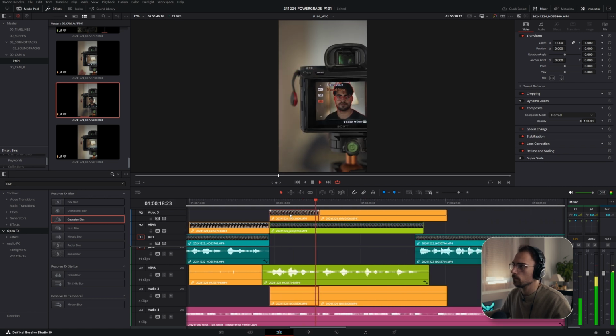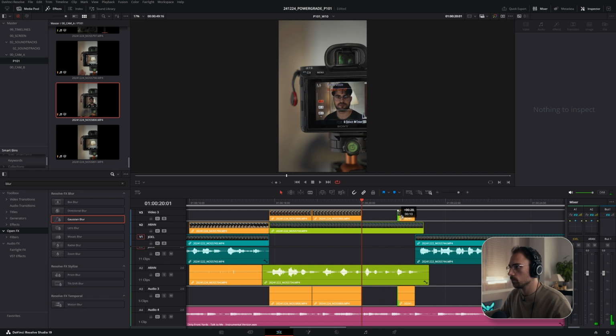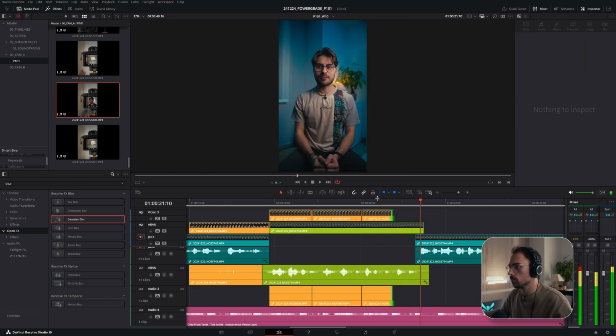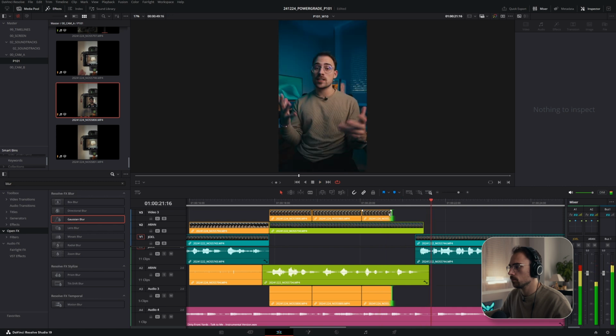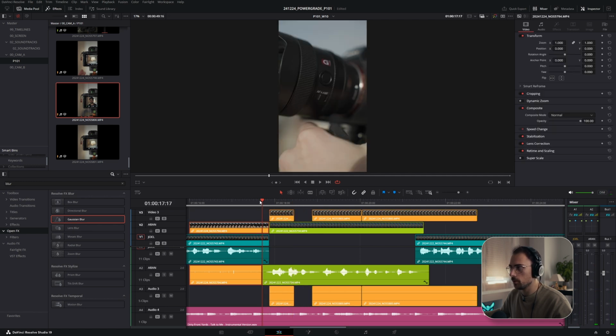Single autofocus works great for subjects that stay still. This takes too much time, so I have to go very quick with these cuts.